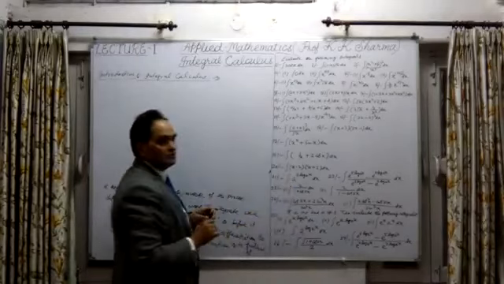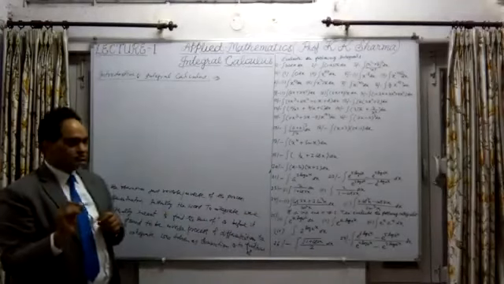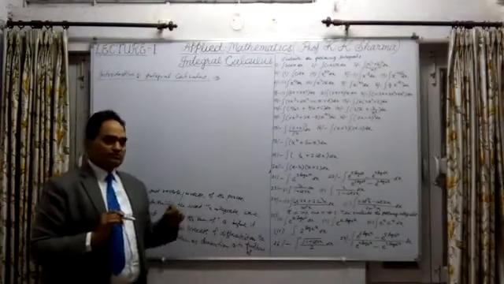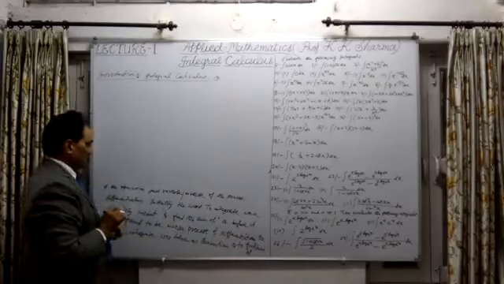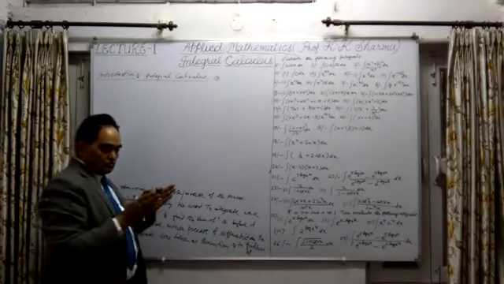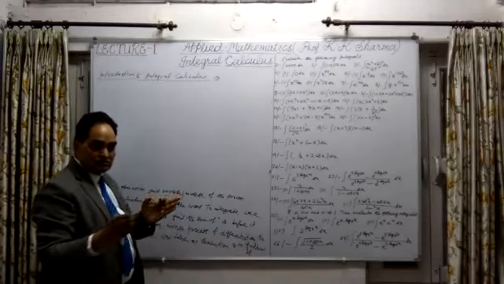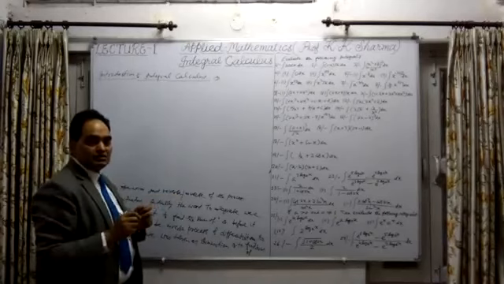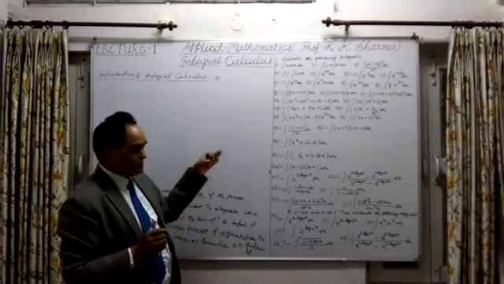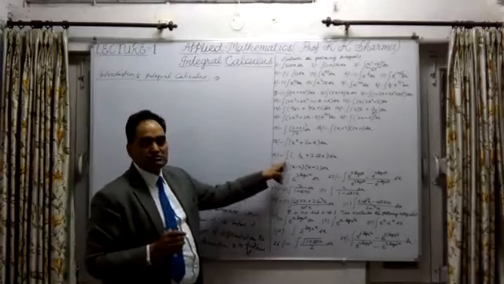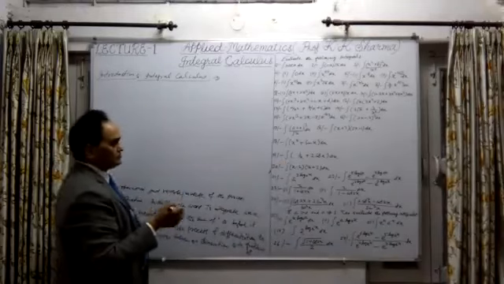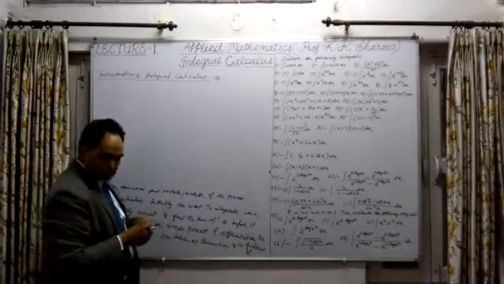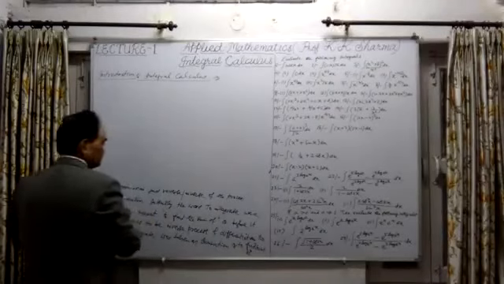All these are signs of integration. This sign of integration is an elongated S because it is taken from the S of sum, to find the sum of, or summation. It was to find the sum of all the small areas of all the small elements that comprise the whole plane area. That was the initial meaning of this. The symbol used still is the elongated S. Find the integration of something means find the sum of something. That was initially meant.